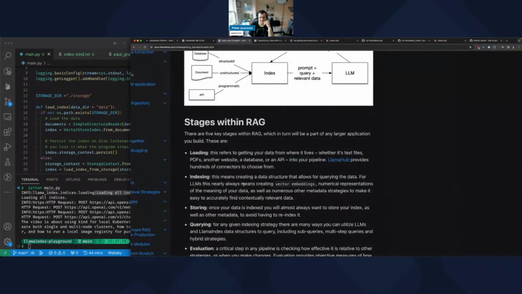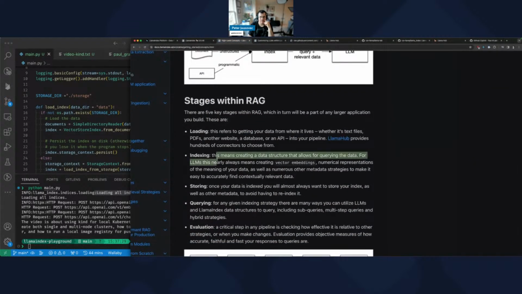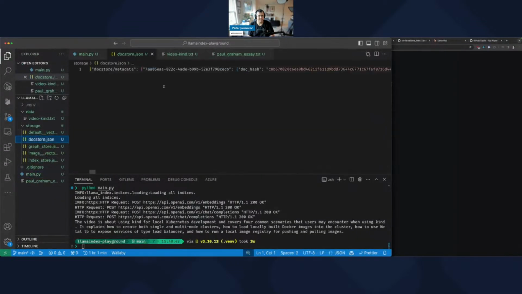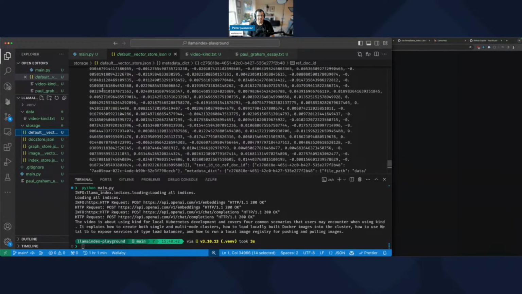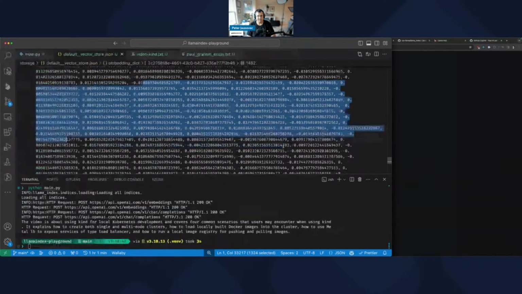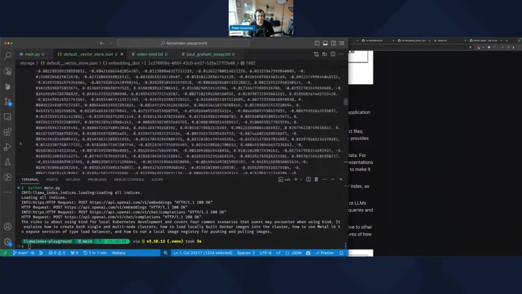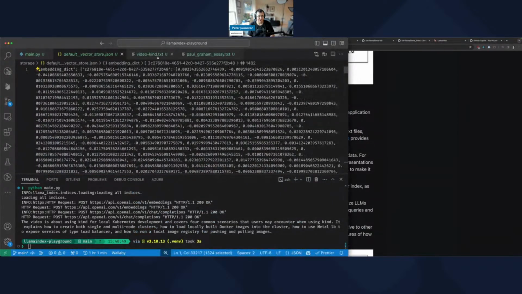Let's go back. So loading and then indexing. This is where you create the embeddings. It creates a data structure that allows for querying the data. These are the embeddings, the vectors from the data, basically the numerical representation of this text.